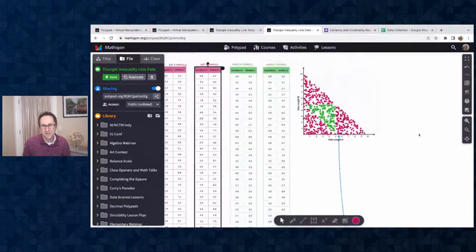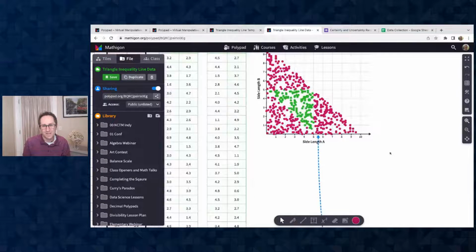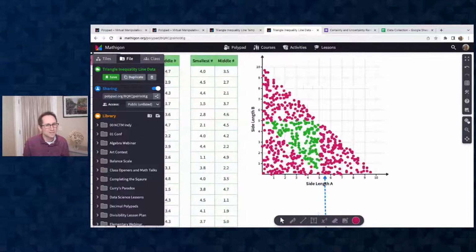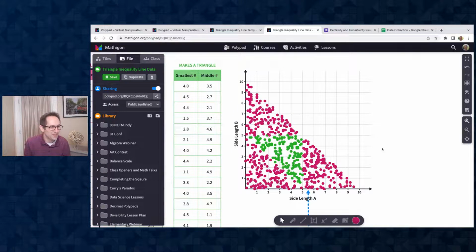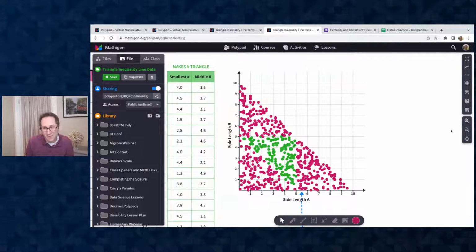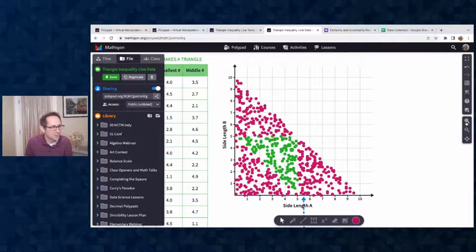I'm going to zoom in on it really big here so you can see. There's the scatter plot. There's all the ones that worked and didn't work. And it was this beautiful aha moment in class where kids were like, whoa, it makes a triangle, which was cool because we were trying to make triangles. And then the data was split up into these 4 triangles, right? And it seems like 1/4 of the triangle is green where it works. And so the actual answer is that this will make a triangle 1/4 of the time.